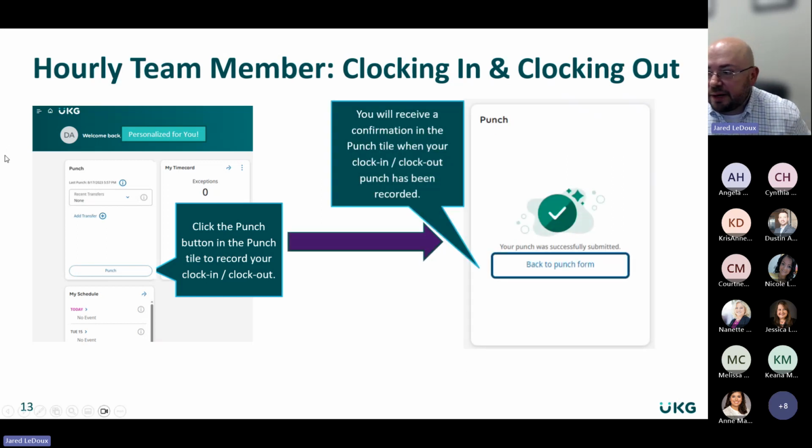When they click the punch button, it will note that it's been successfully submitted. They'll receive that confirmation, and in addition, they'll have a last punch date up at the top as well. That will help them know the last time they clocked in and out. Maybe sometimes people forget whether they clocked in this morning, so they can always log into UKG Dimensions and see what their last punch was.